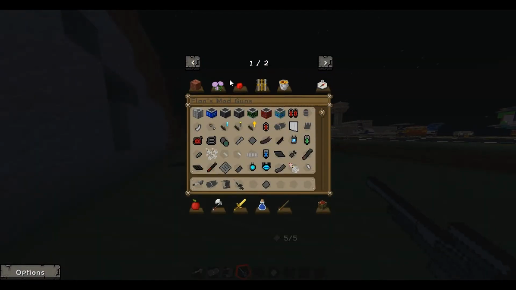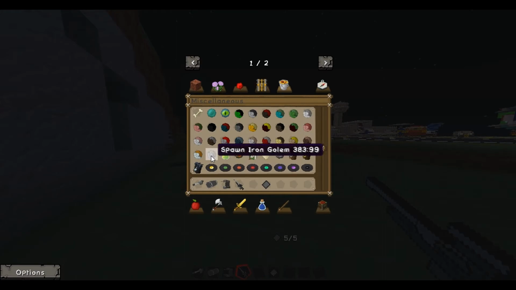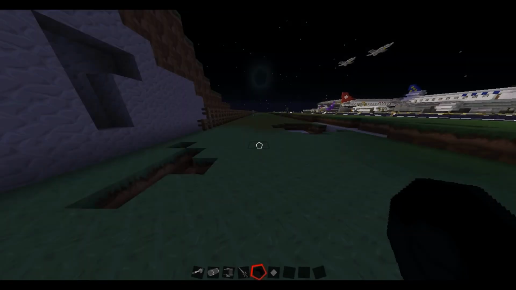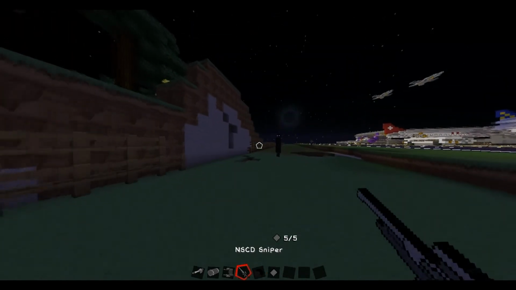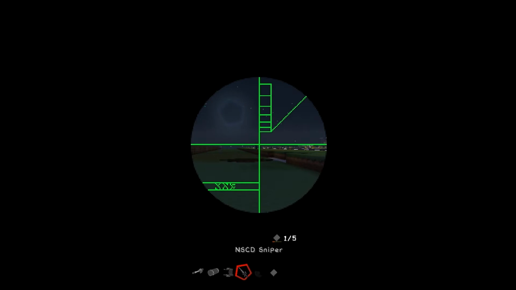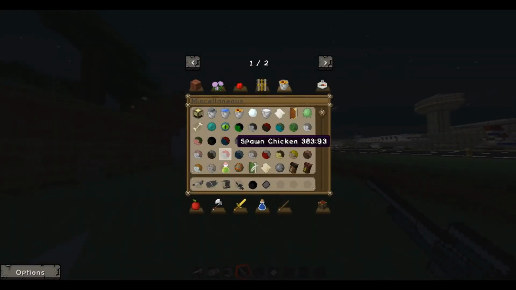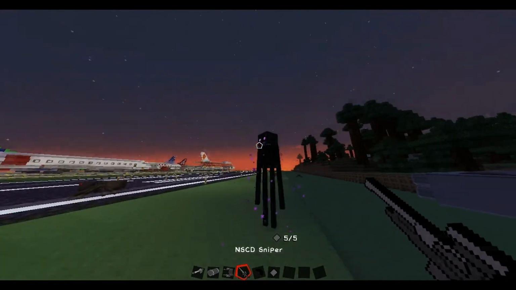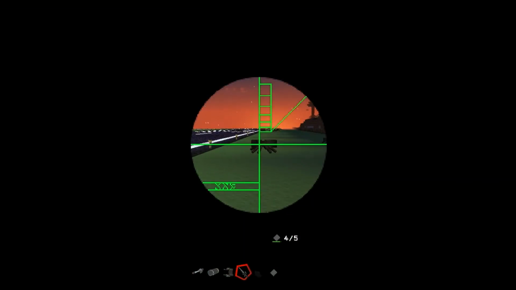Okay, let's get some eggs. I know something strong. Enderman. Oh, oops. So let's spawn the Enderman in. Let's see. Ooh, he escaped. Okay, it's not too accurate, but it'll do. Oh my gosh, I hate doing that one.